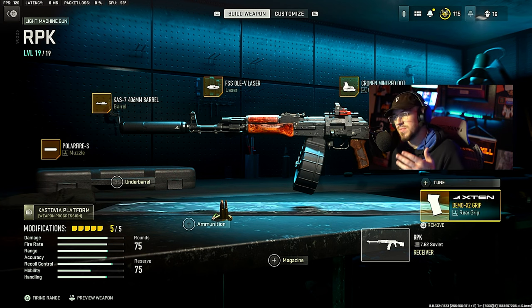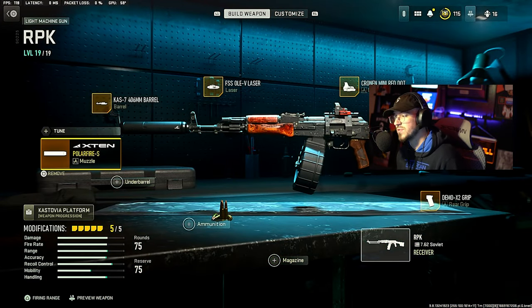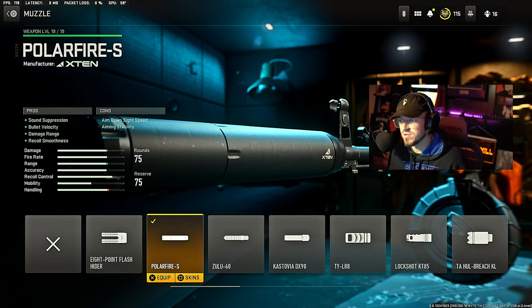Obviously, Warzone would be a little bit different because you have longer engagements. And we're going to go over to the rear grip, running the Demo X2 grip, which gives it recoil control, nothing too special about that. Then we're going to go over to the muzzle, we're running the Polar Fire S, which gives it sound suppression, bullet velocity, damage range, and recoil smoothness.